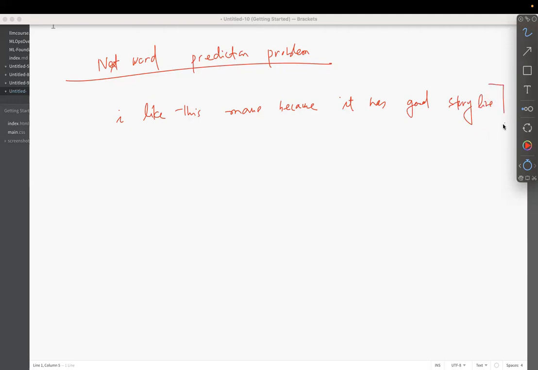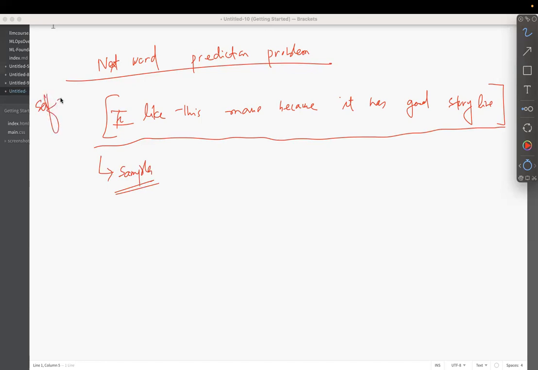And you don't even need to understand whether it's a positive or negative sentence, okay? We don't want that label data. We simply have this sentence. Now we take this sentence and convert it into samples. Okay, we generate samples using something called self-supervised learning, which can automatically generate samples, label data out of it.